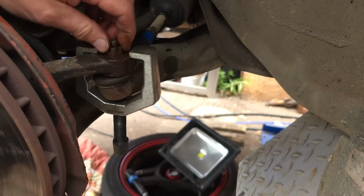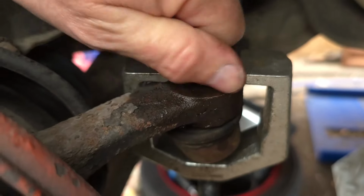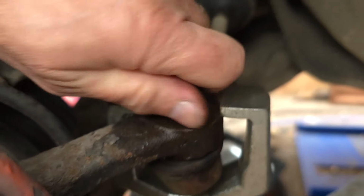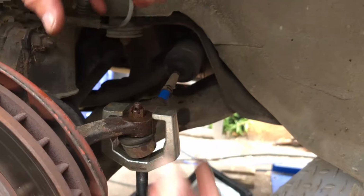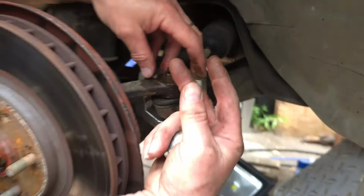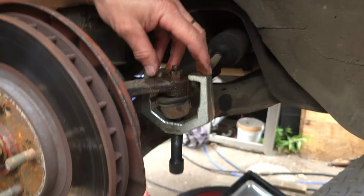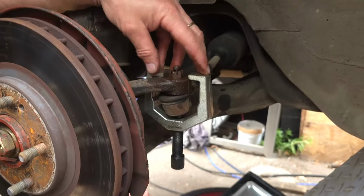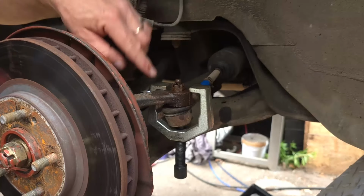And now we've got to try and get that off. You can see I can turn the nut with my fingers. Good. Oh, there you go. But it's not undoing. Now I put this ball joint puller on here in the reverse direction to try and hold the ball joint in tight. But it turns out I didn't need it because that isn't the problem. So now I've got to try and find a way of releasing this cross-threaded nut off the end.